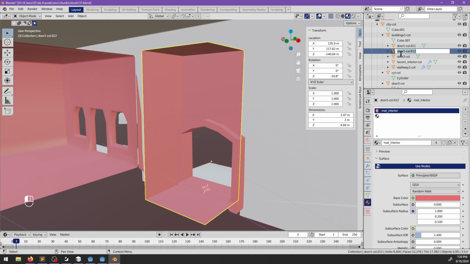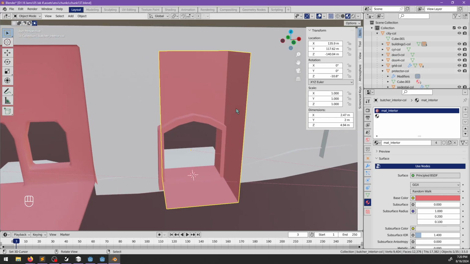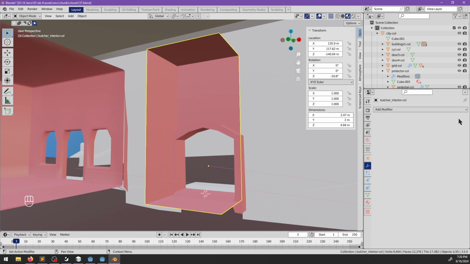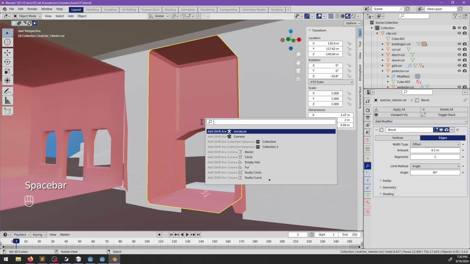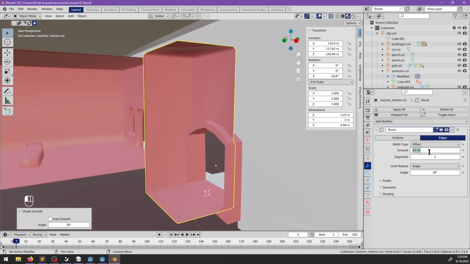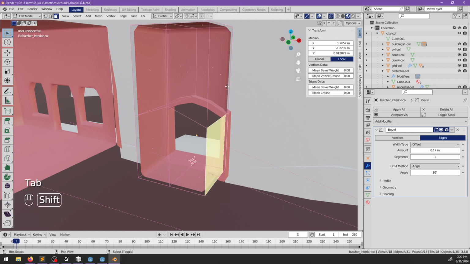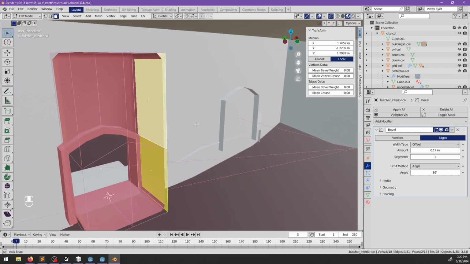Okay, butcher interior. So are these active? Whatever. These are fine. The entire reason I did this was because I wanted to bevel and then smooth. And then this will be like 0.2 or like 1.7 or something. And that way I can just send these out here.